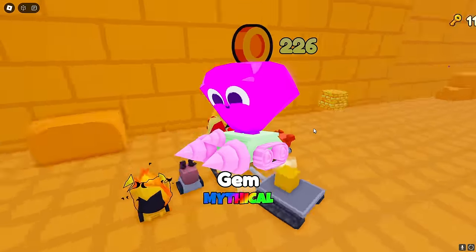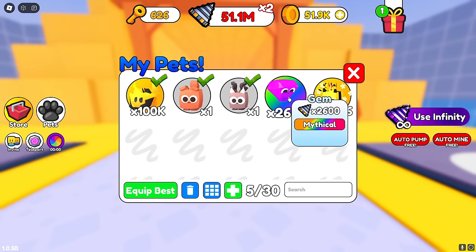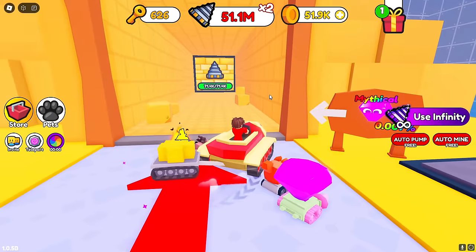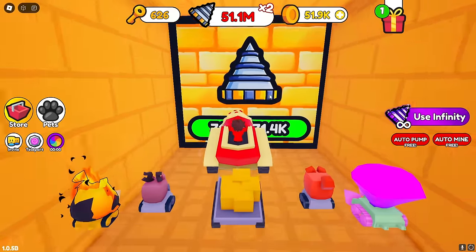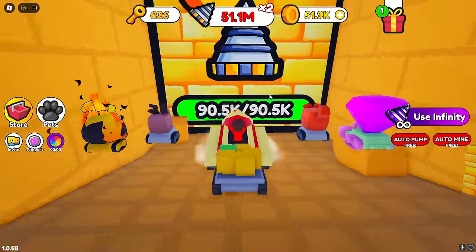Yeah, seriously. Whoa, I got the gem mythical. What the? This is insane. And it gives me times 2,600. Okay, well, this is really, really awesome. And now I'm going through these walls super easily. Oh my God, I am going so crazy right now. And soon I'll be able to enter the next world as well.